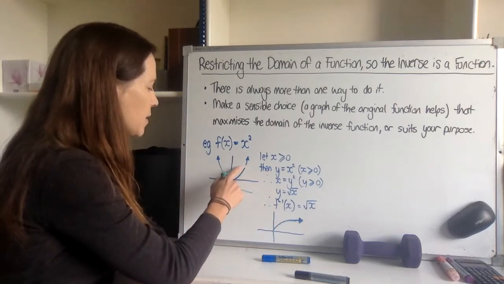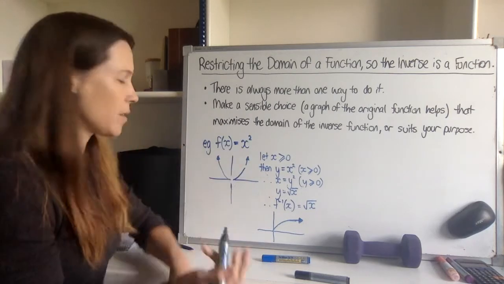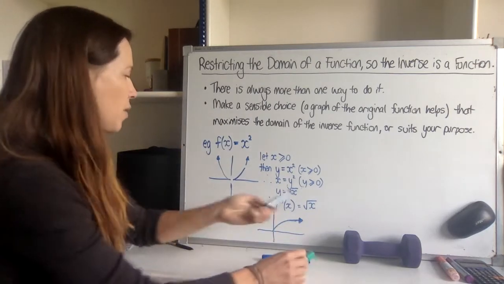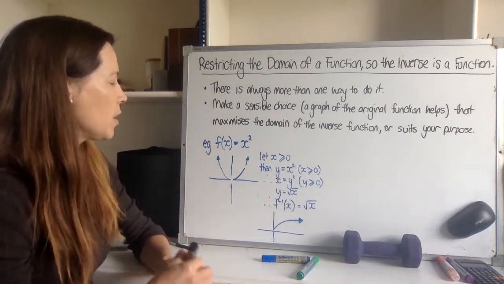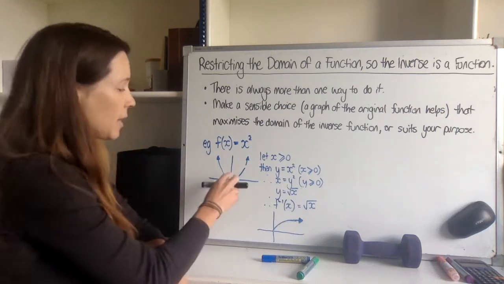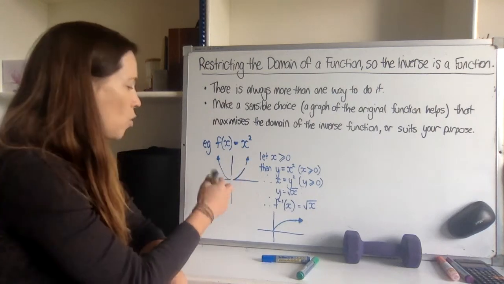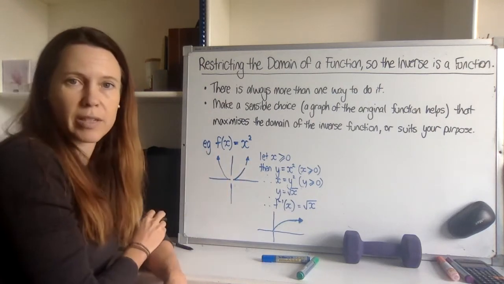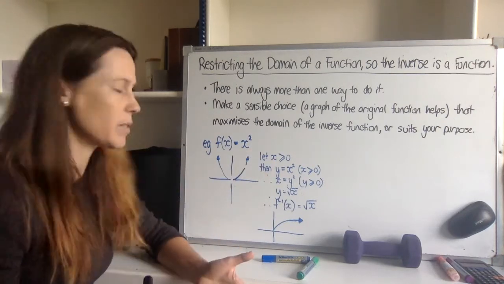Now this one's nice and simple. I can see that it really is just made up of two kind of arms, I guess. And so basically I really just want the right hand arm or the left hand arm, and I can't have both. So the natural choices are that I could let x be greater than or equal to 0 and just have this part, or I could let x be less than or equal to 0 and have that part. Which am I going to choose? Well, I'll go with the positive numbers, keep it simple.